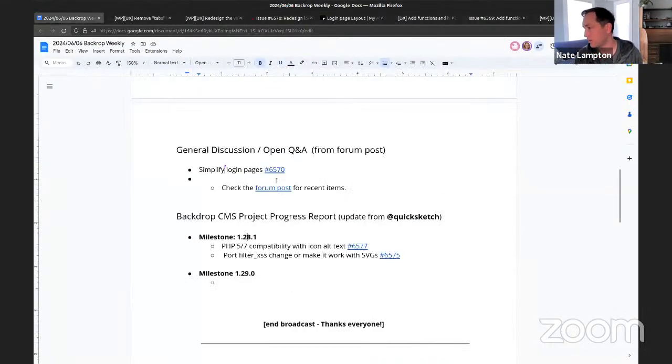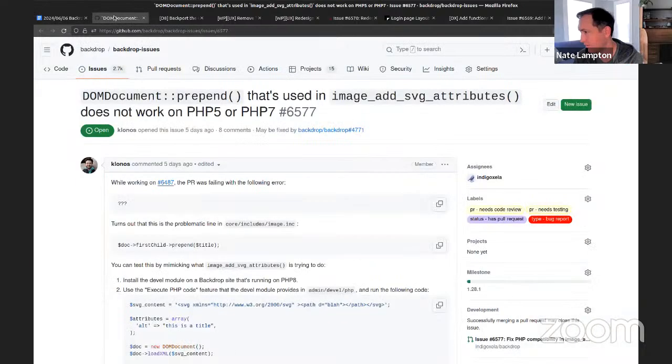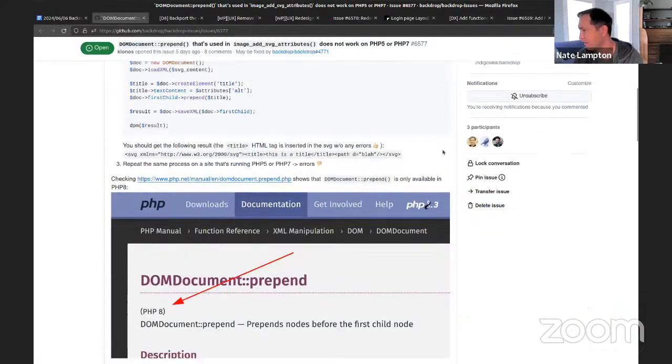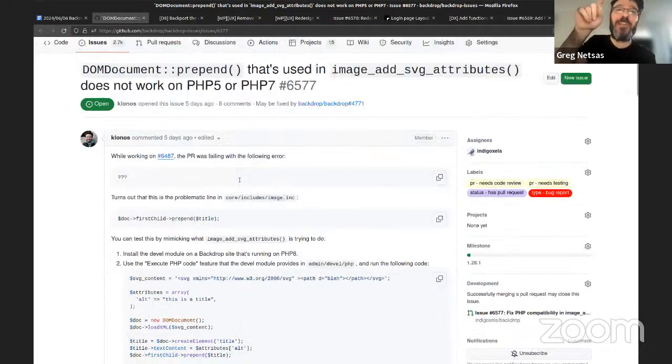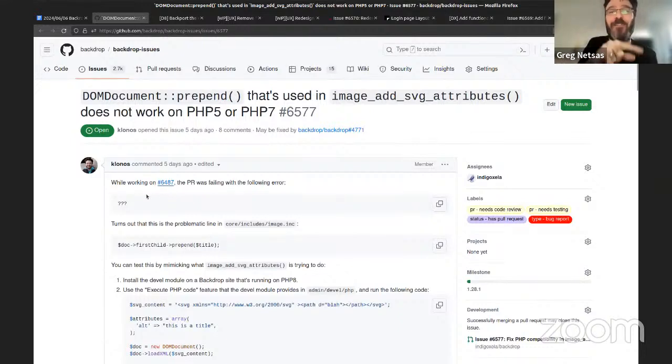Okay. All right, so there are some issues that have arisen with the new icon API. This issue, 6577, is not quite a regression because the icon API is new in 1.28, but it's definitely an issue that it's pretty easy to get yourself into a fatal error situation in PHP 5 or PHP 7. It doesn't seem I forgot to comment. Actually, I added the question marks there. There was an actual error. I'll try to reproduce, and I forgot to come back and edit it. This is a placeholder, basically. I'll get more information on that.